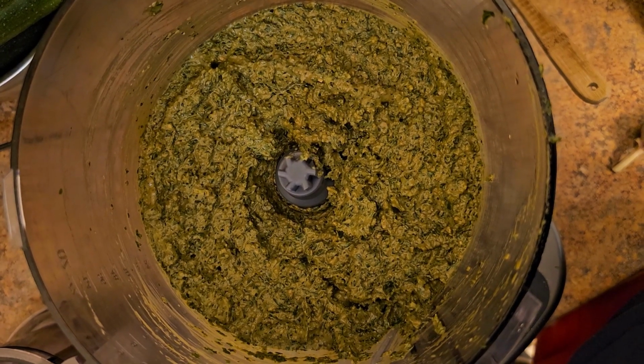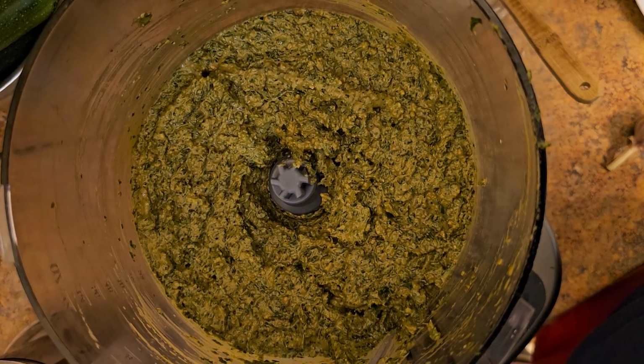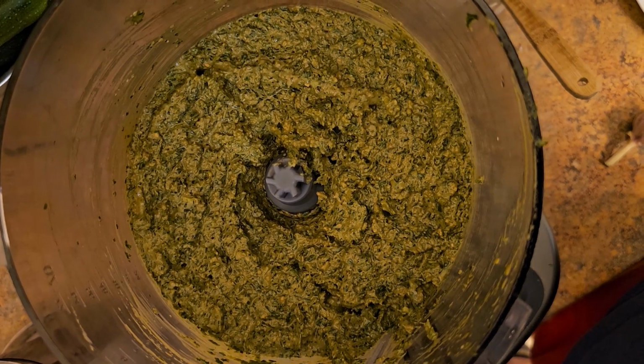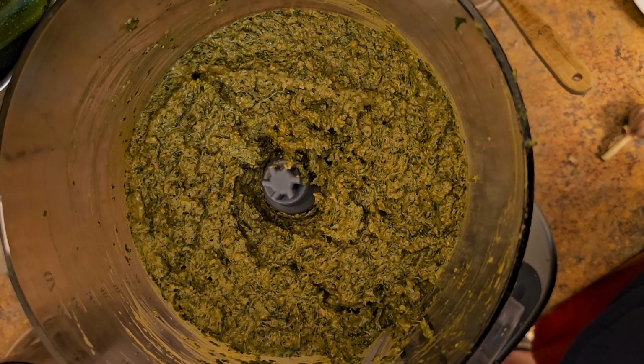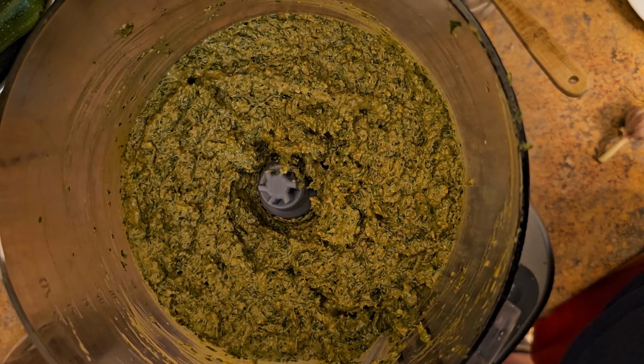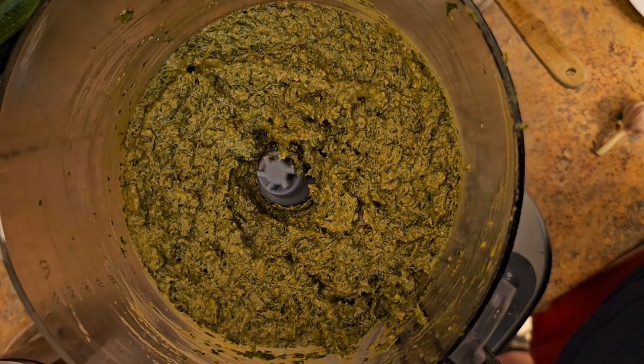All we're gonna do from here is put the clumps onto some kind of baking sheet or baking dish of some variety, and get it in the freezer, get it frozen, get it labeled up for enjoyment later. Probably have a little bit fresh since it's here. So, all right, that is harvesting basil all the way through making pesto.